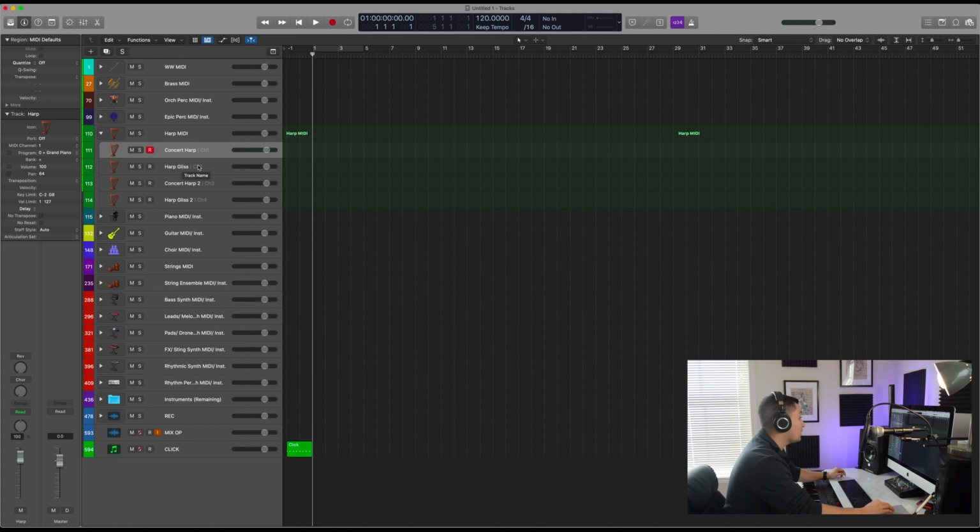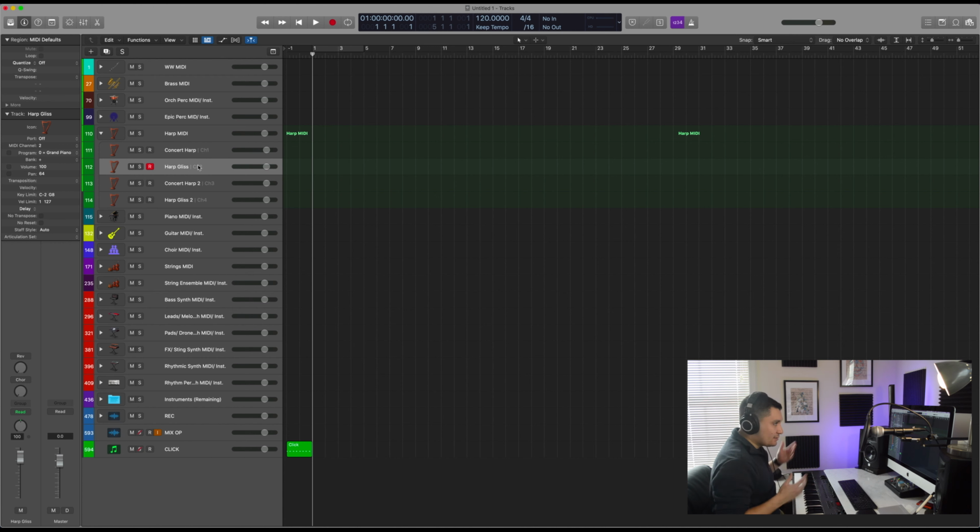You have your harp gliss in the instrument itself, in Contact. You get to mess around with if you want it long or short, or if you want it to be a C major. That was medium, maybe? And that's long. Yeah, so I can kind of play around with these three.